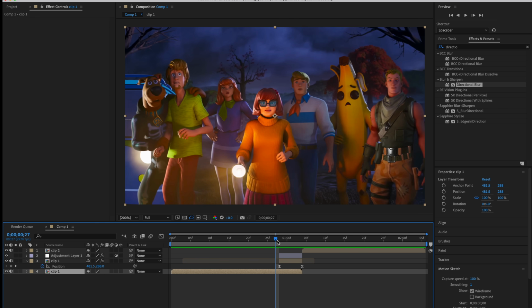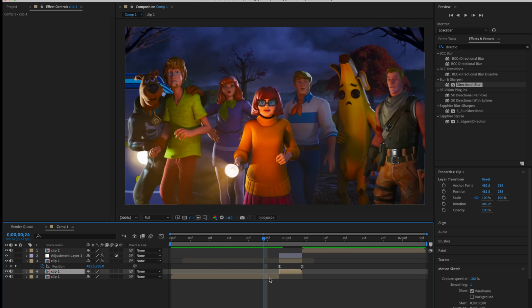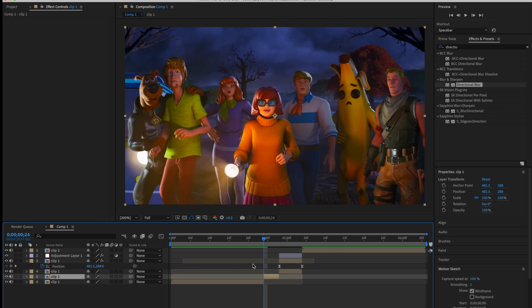Now we want to transition it from this point to like the ending point. So what we're gonna do is also change this part right here. So we're gonna cut the part where it's going into the transition, like the shutter speed effect. So we're gonna cut it right there, and then we're gonna go forward a few frames, and then we're gonna cut it one more time. Shift Control T, by the way.